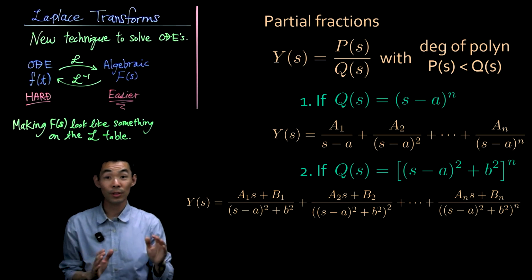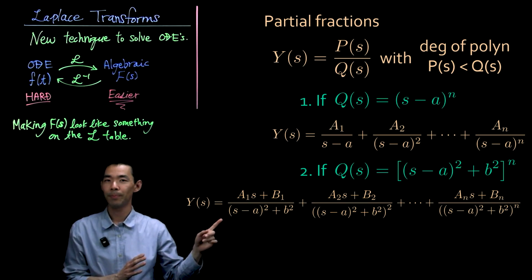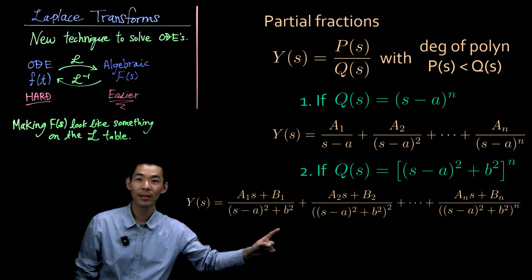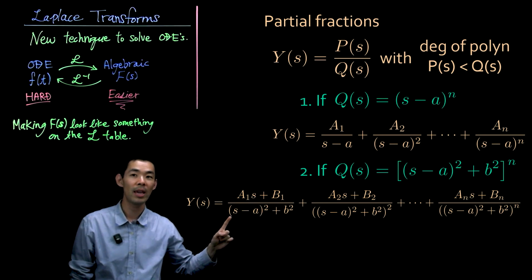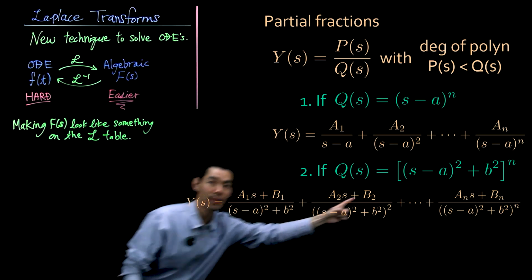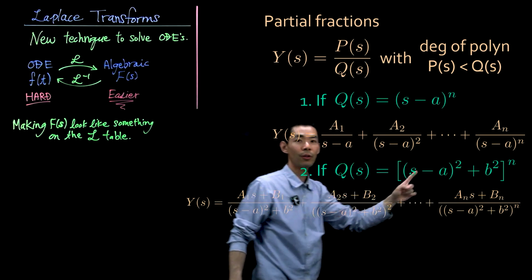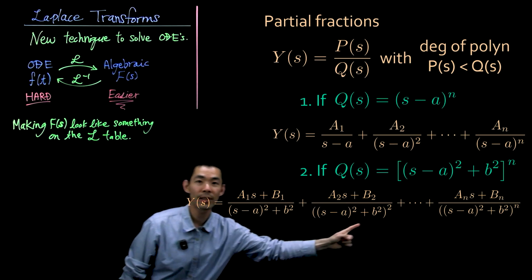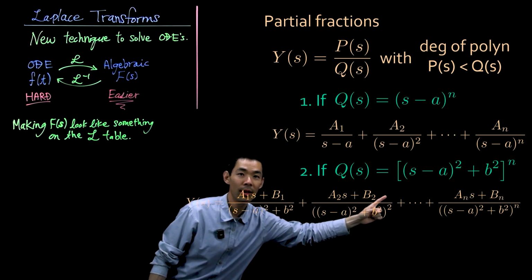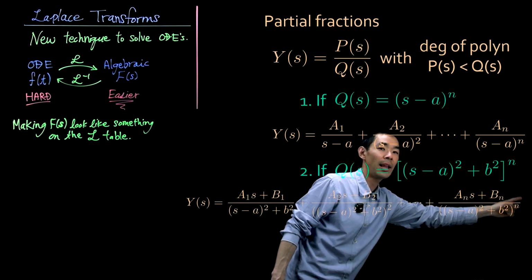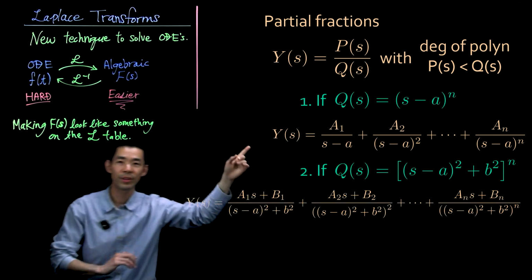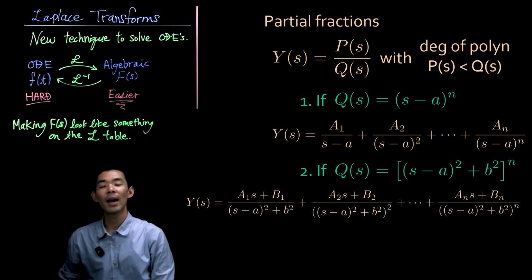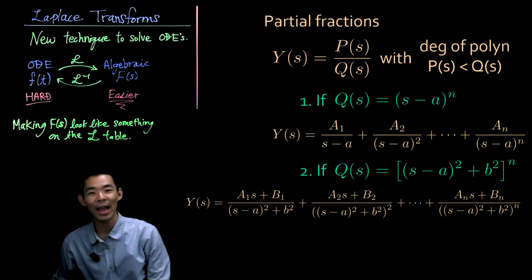In that case, you can still do partial fractions, but it changes a little bit. So let's first look at the denominator. On the denominator, you just take the stuff on the inside of Q of s, which is just s minus a squared plus b squared, exactly what you have inside the interior of your Q of s. You raise that whole thing to the first power, the second power, and all the way to the power n. So it's got a parallel with case number 1, except you just have to take the entire Q of s, and add as many terms as you need, in this case, up to the power n.